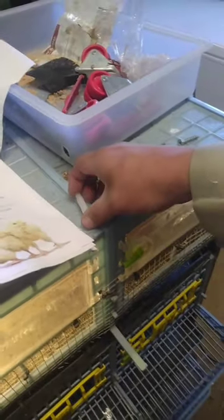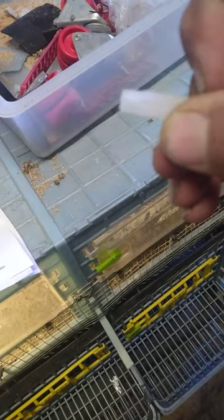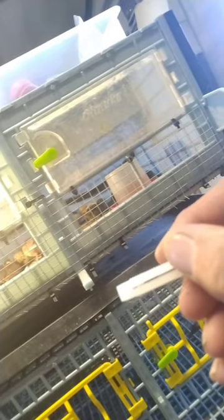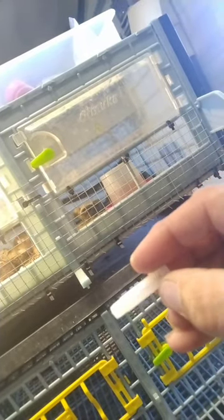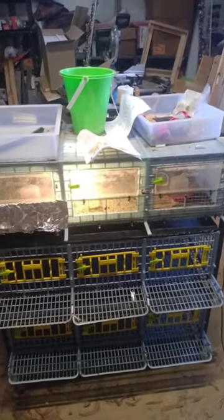One thing I had trouble with putting this together was these anchors. They're built well but they're not aggressive enough. There's a little aluminum tube down in the bottom that holds everything together, and once it starts getting tight those anchors will actually start slipping and turning. I had to take a pair of ice-grip locking pliers to hold the aluminum tube so I could tighten the screw to get it together. If they could make a different type of anchor, that would be so much better.